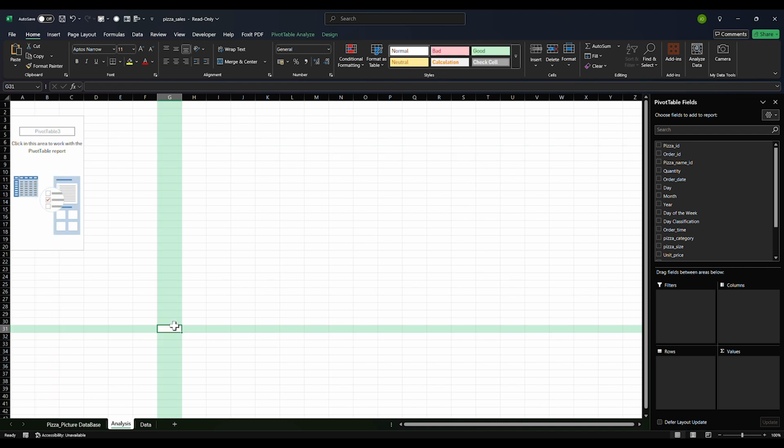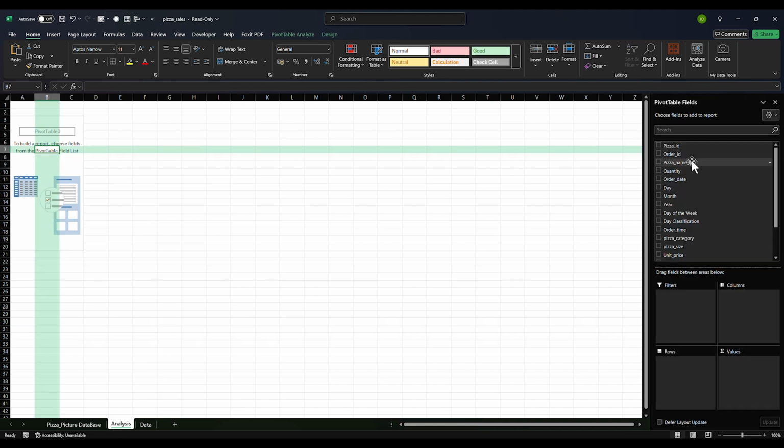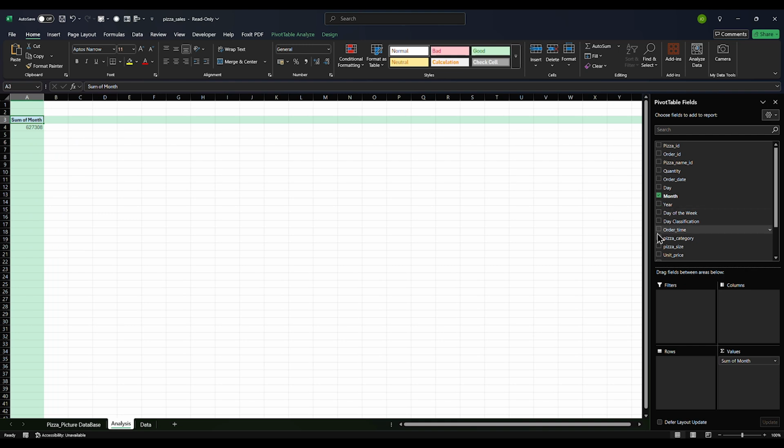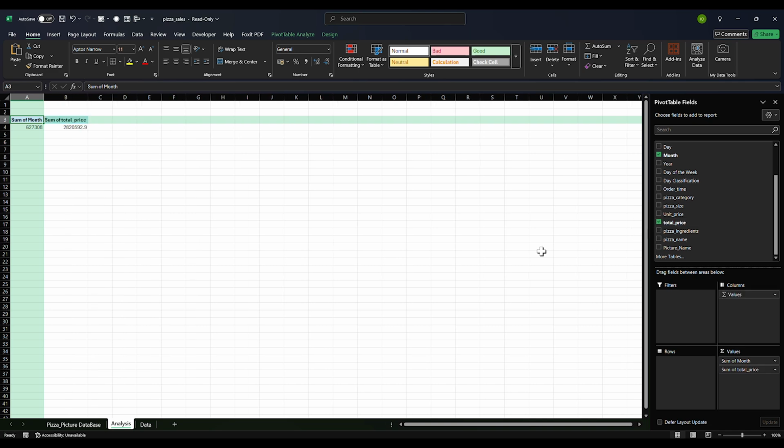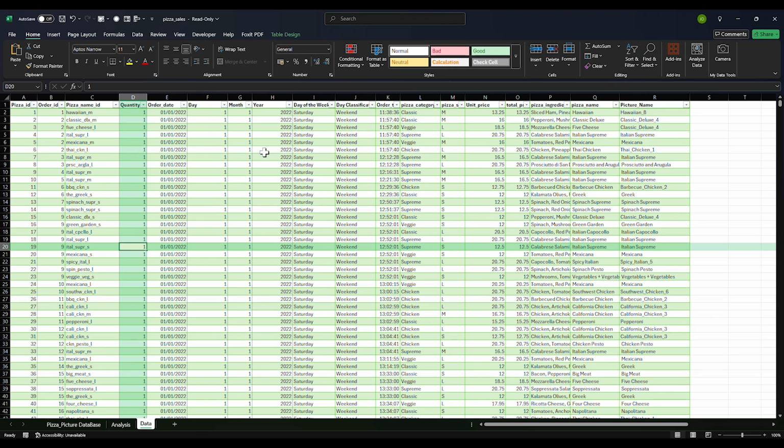Alright, so the first thing I'm going to do here, I want to see our performance. Let's look at monthly performance. So let's look at our total sales for pizza, total price. Again, I want to change this from total price to total revenue.